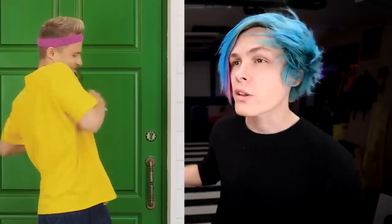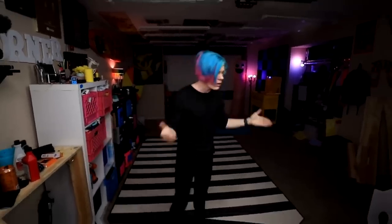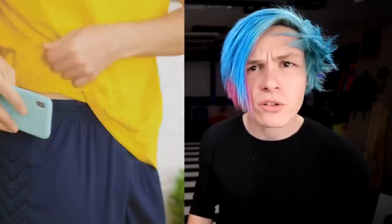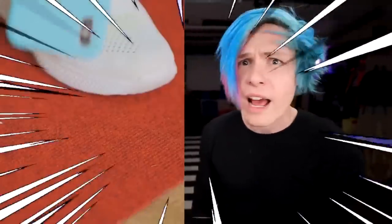Probably the second one. Okay, so you're getting ready to go on a jog and you don't have any pockets. What? No pockets? Oh, how frustrating. This is how every girl in America feels. As someone who wears girl skinny jeans, I demand better pockets. Anyway, you try and stick that bad boy in your sock, but I feel like it's not gonna work. That's just gonna fall right out, right? Oh, there must be a better solution. Put it in your underwear? Maybe. Oh, but it'll fall right out your pant leg.